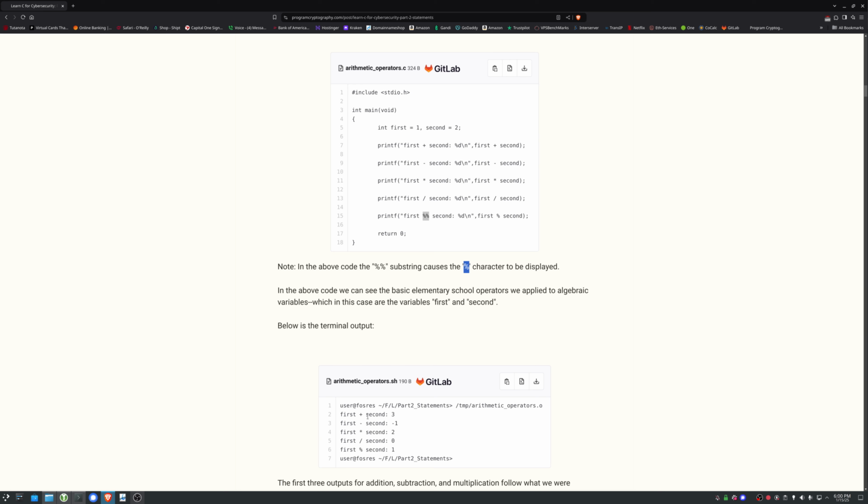Immediately, we notice something. The first 3, addition, subtraction, multiplication, the results are exactly what we expect them to be in elementary school arithmetic. But as for division and percentage, that's not percentage, that's something else. It is something different from what we are used to. When first is assigned 1, whenever you see a single equal sign, always read assigned. When first is assigned 1, and second is assigned 2, we would normally expect the answer to be 0.5. But notice we don't get that. Instead, we end up with 0.